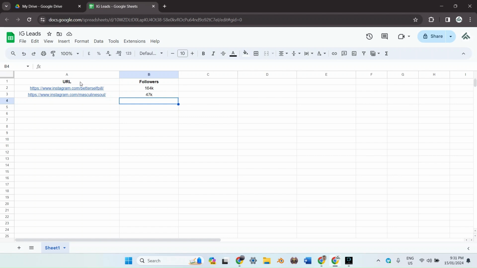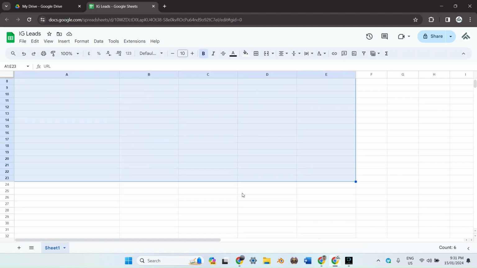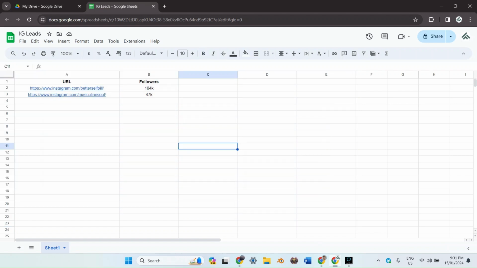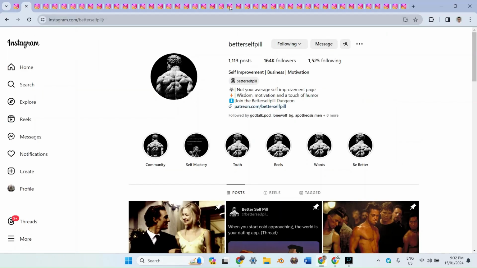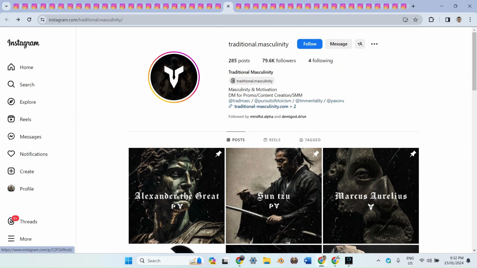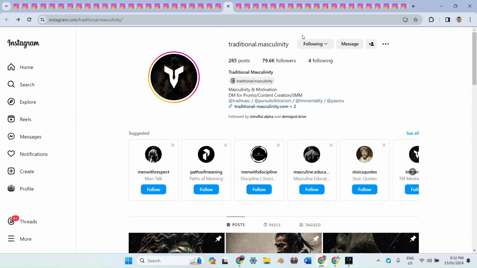And then once you've collected a full extensive list, and I'd recommend getting a few hundred at the minimum, otherwise really it's not worth it. Then once you actually begin contacting them, then you can start writing the details in here about how you're progressing in regards to that contacting of the leads. And then what you can do from here to get more and more is just follow more pages and have a look through their suggested.